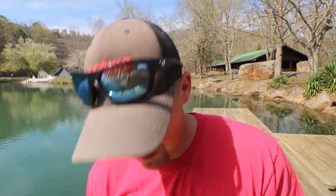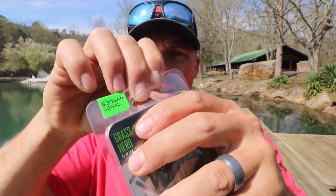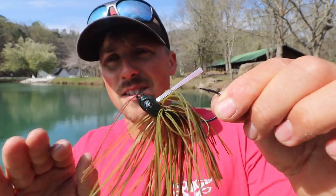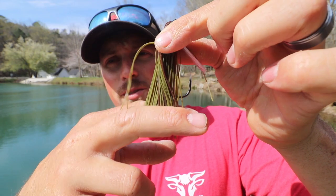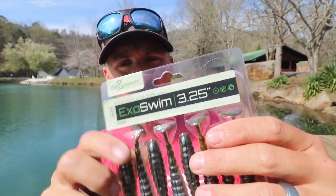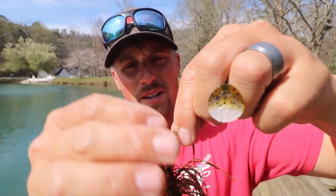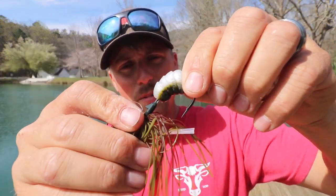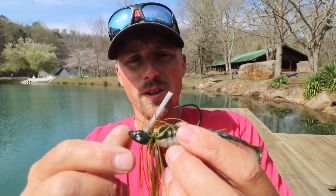This next jig is a swim jig — the Grass Hero by Guggen Squad, a good-looking swim jig at 3/8 ounce. We're going to open it up and put a trailer on this; we're gonna be fishing it around the grassy edge of this pond. A swim jig is meant to do just what it says — it's meant to swim. We're gonna rig a swim bait on there, and if your swim bait is not long enough you might have to trim your skirt so enough of your trailer shows. I like trimming my skirt just below the hook. I'm gonna throw a little EXO swim on it — green pumpkin pearl color out of my mystery tackle box. You want that swim bait to be straight, so rig it up and slide it all the way up past the barbs. There you have it — a straight swim jig. We're gonna cast that around and it's gonna look like a little bait fish or bluegill up there in the edge of the grass.